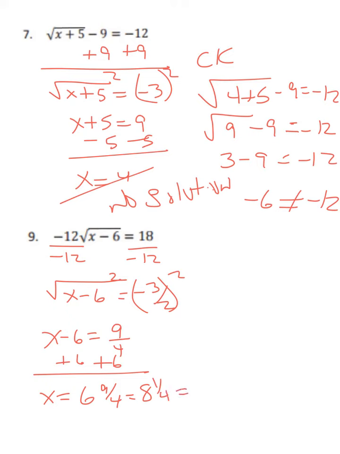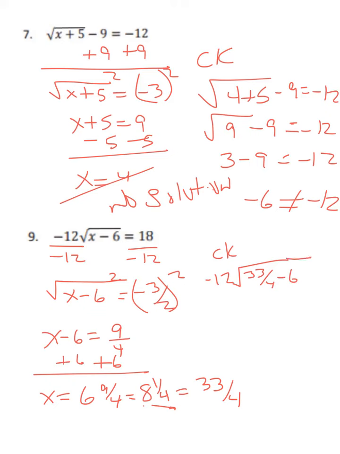You also might want to just do it this way. It's 33/4. Multiply the 8 times the 4, 32. Add the 1 on top. It's 33/4. Okay. Do the check. A little bit of a pain, but I have a feeling this thing's not going to work. But let's see what we got here. I'm going to plug in 33/4.